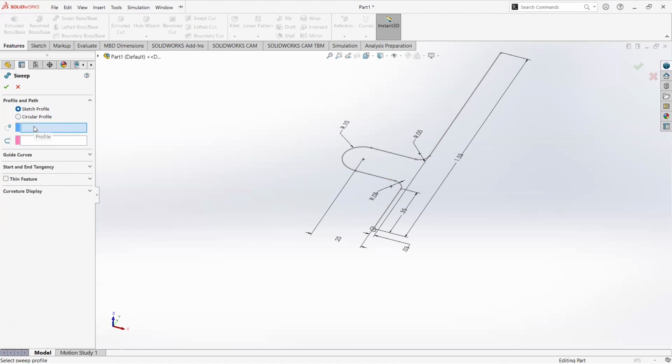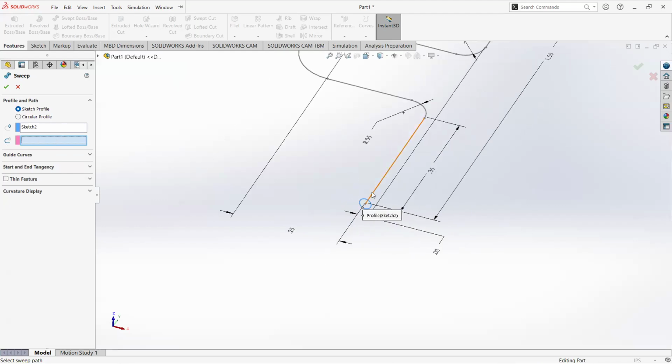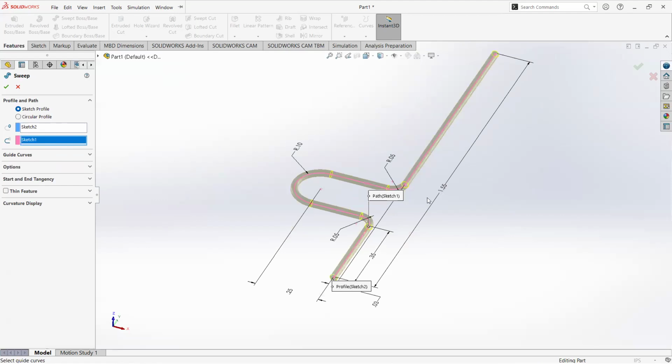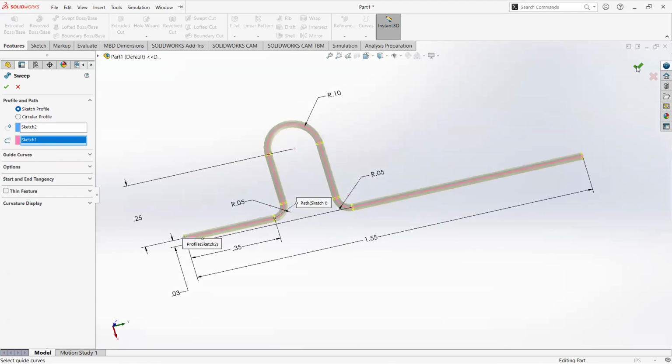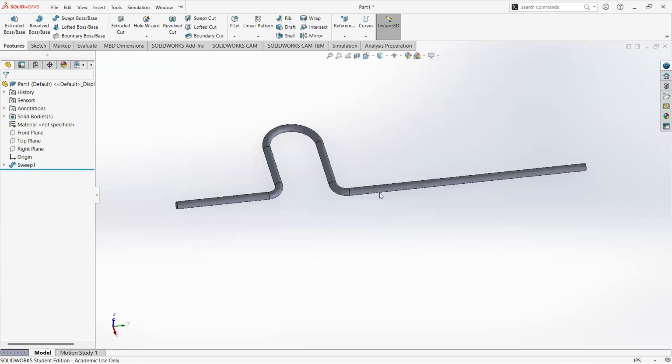But the first thing that it wants in blue here under sketch profile is it wants the profile. So it wants the circle. And I'm going to select that circle. Notice it filled in here. Sketch 2 is the name of that sketch. And now it wants the path. And I can select the path. And notice the preview shows me that I now have a part, if I accept here, that follows the path that I drew. So that is about as simple as it gets for sweeping.